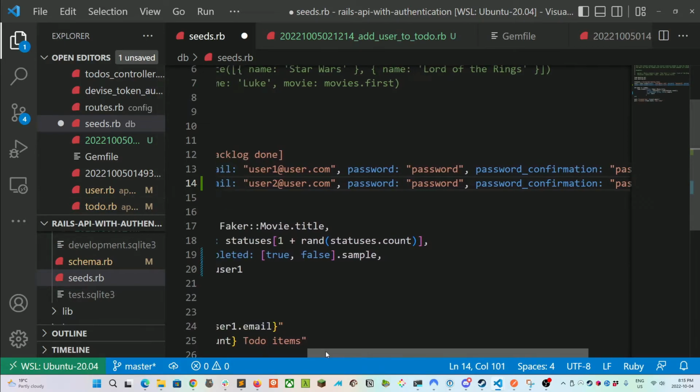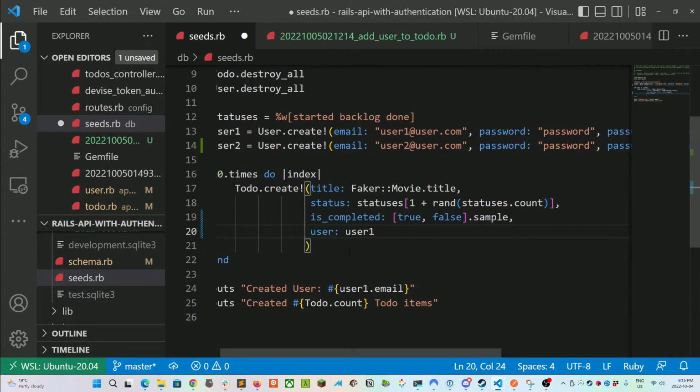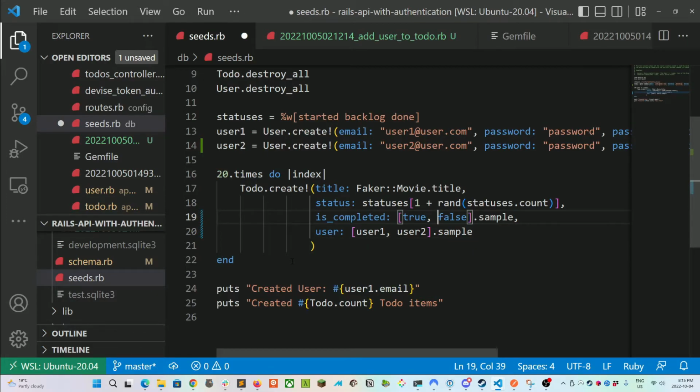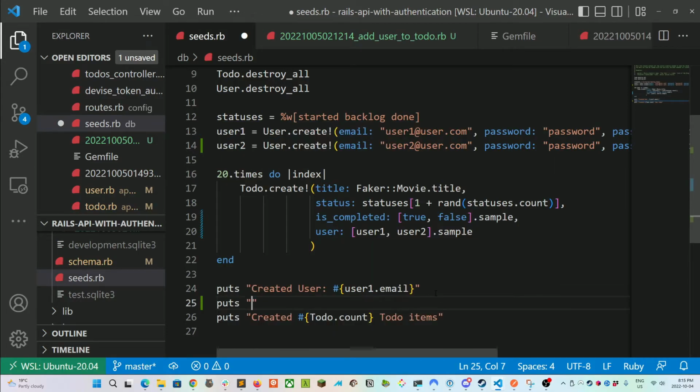And then in the user field here, we can put user1 and user2 in an array, and then call the .sample method. Basically, it'll randomly choose between user1 or user2 to be the owner of that to-do item. Okay, and then let's update the puts here.